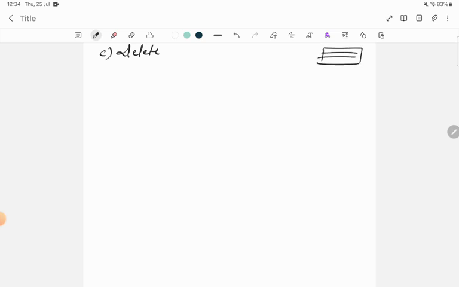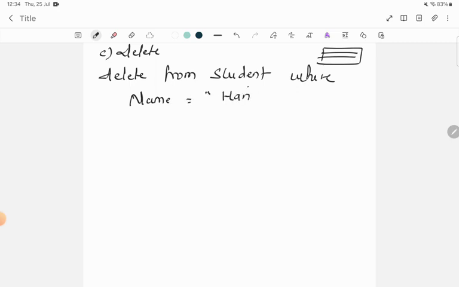So the command is delete from student, again taking the same table, where name equals Hari. So we are going to delete the particular row where the name was Hari, or you can also say here ID equals 1.